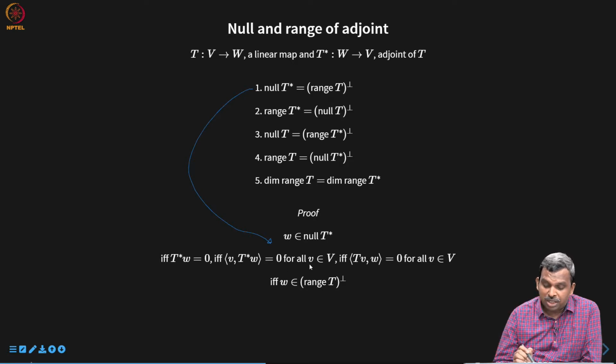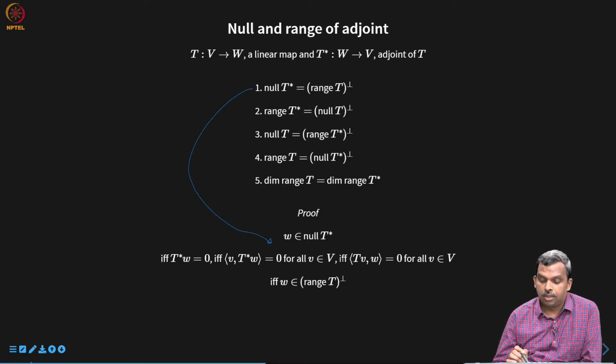Now once you have this, look at what happens when you use the property of the adjoint. It's a crucial step. Up to this, it's all trivial. The inner product of v and T star w is 0. Of course, if it is 0 for all v, then T star w also has to be 0. We know how the inner product works. So this switch is what's critical. Notice what happens: by the property of the adjoint, the inner product of v and T star w becomes the inner product of Tv and w.